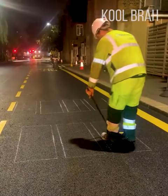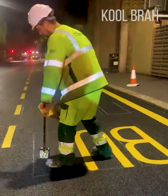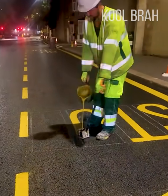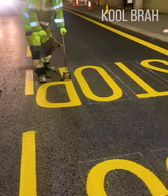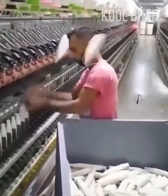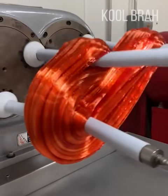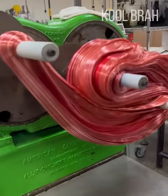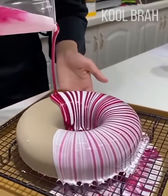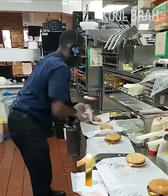Here a man applies his incredible calligraphy skills to create markings on a road. The fastest person in the warehouse. The way the sugar is pulled to create candy looks mesmerizing and very tempting. A really satisfying way to put icing on a cake — it looks so beautiful and delicious. This must be the champion of speed wrapping burgers.